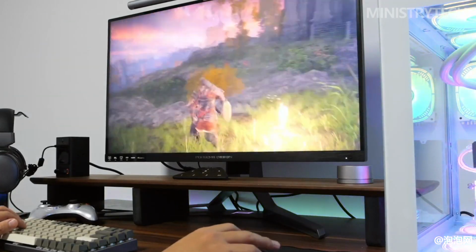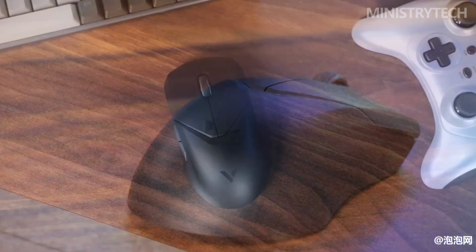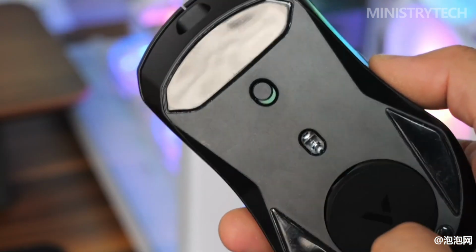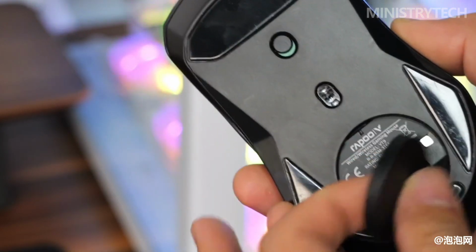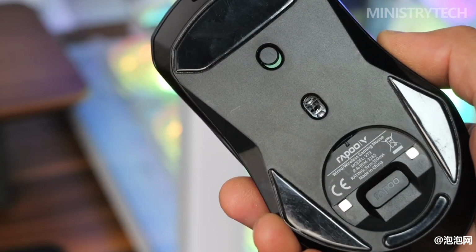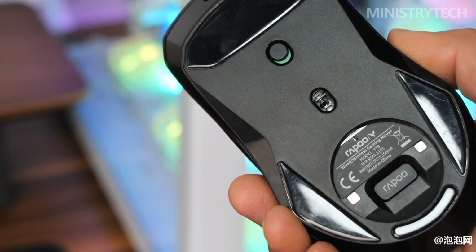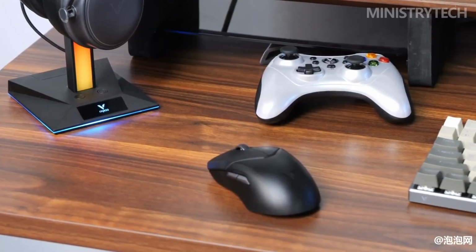Rapoo is a well-known manufacturer in the field of peripherals. As a domestic brand, its products have always been famous for their excellent performance and affordable prices. In the field of gaming mice, Rapoo's VT series has gained a good reputation since it was launched a few years ago. With the popularity of lightweight in the mouse field, Rapoo recently launched the VT9, a dual-mode gaming mouse.